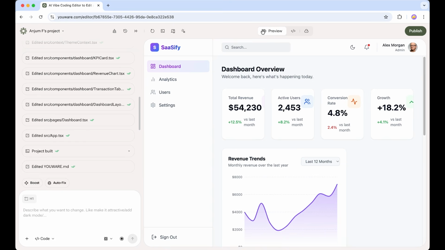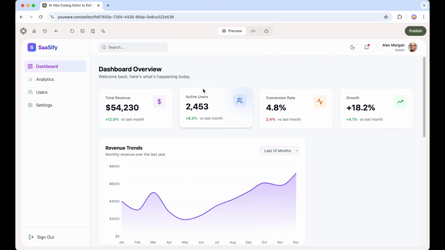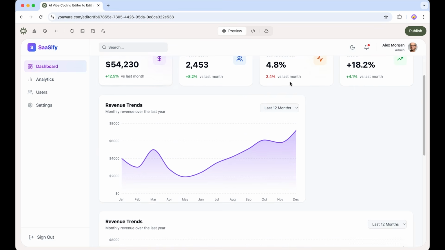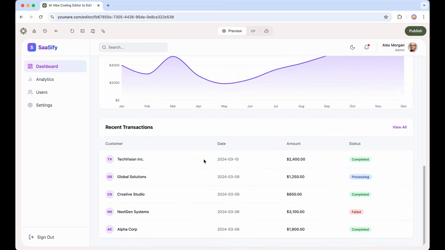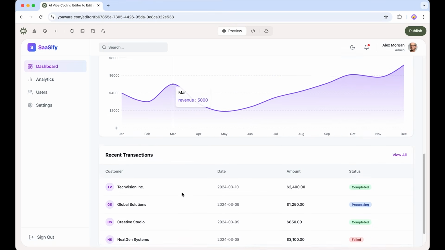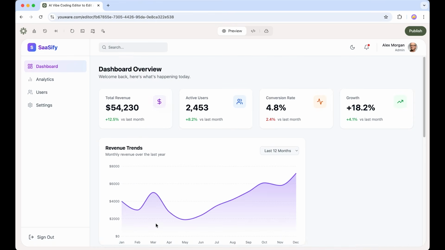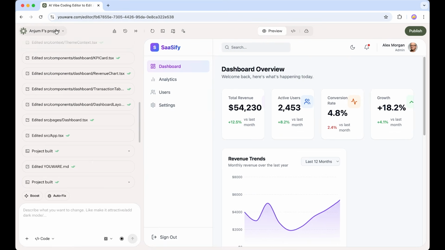So let's click here again on the preview and let's collapse the sidebar and let's preview our project that AI provided us. So here as we can see, our sidebar, dashboard, analytics, user settings, great. We have light mode, dark mode feature. Let's quickly refresh this. So let's see. Okay, we can fix this. And here is the user profile, KPI card, revenue trends. We only requested one revenue trend. Here is our transaction. Everything's looking great, but now we are going to do some changes here.